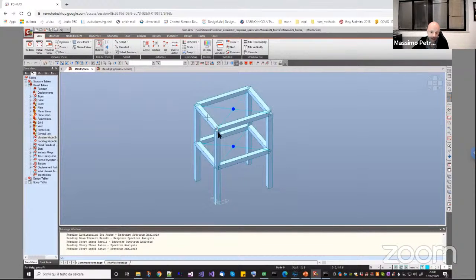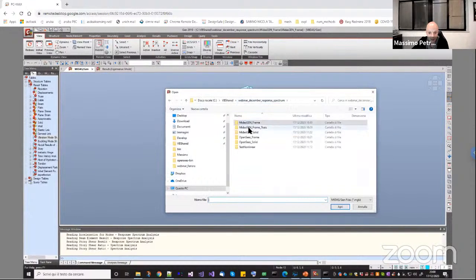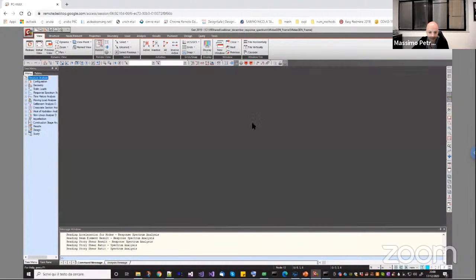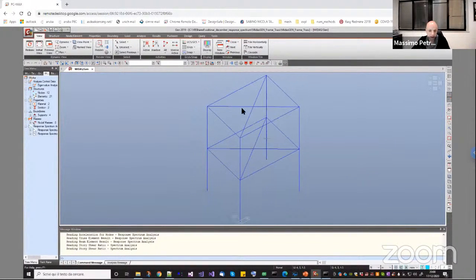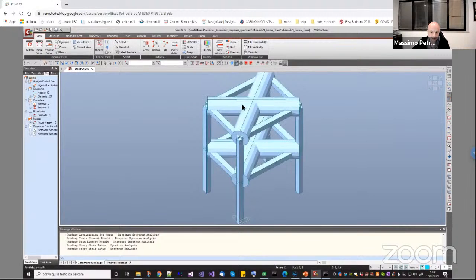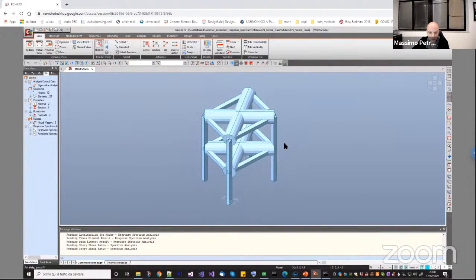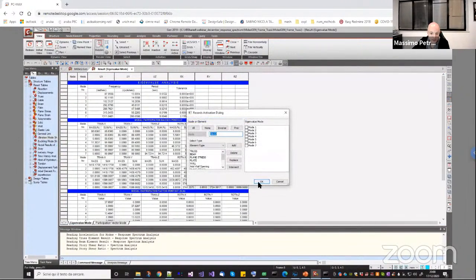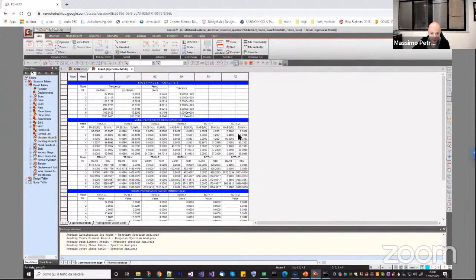So if instead of modeling the rigid diaphragm using the kinematic constraint, I model the rigid diaphragm using trusses, and here is the second example, which is basically the same, but here I'm using two stiff trusses, just to make the diaphragm stiff. If I run this analysis and I look at the table, vibration mode shapes are the same. As I told you, this is not changing the solution of the problem because the rotational masses are only computed in post-processing. So it does not change the periods of your model.